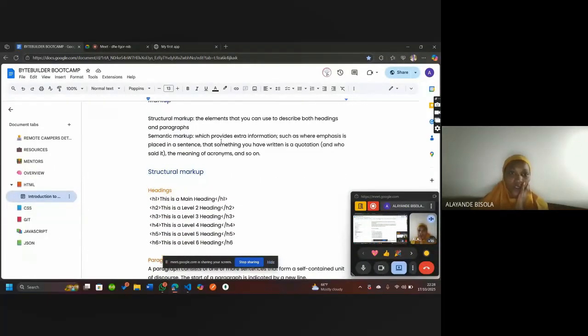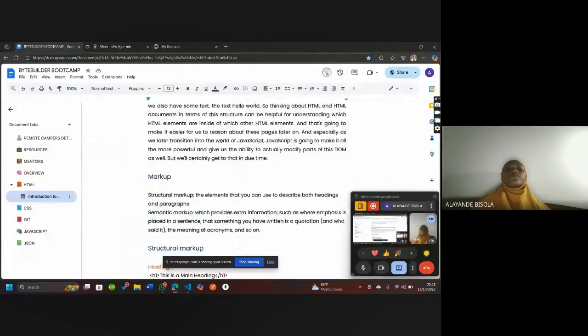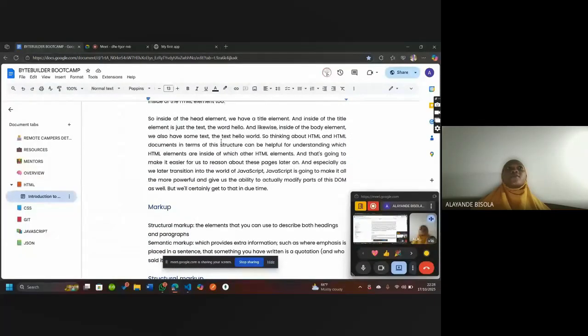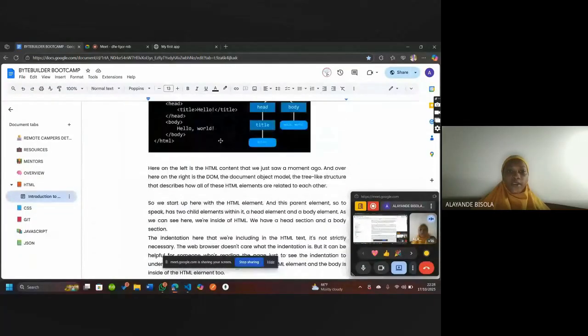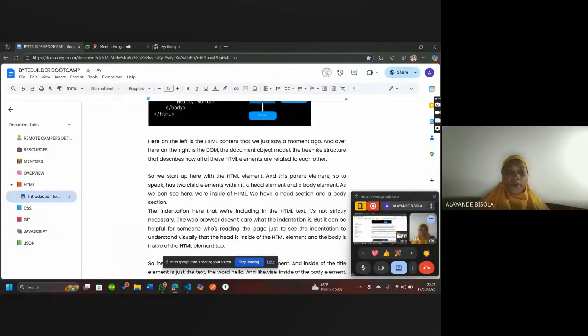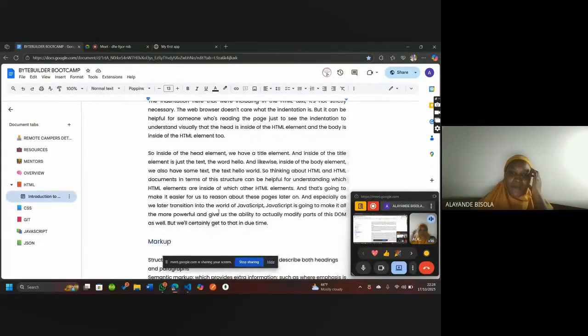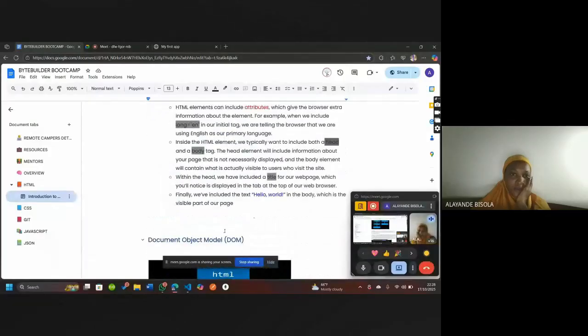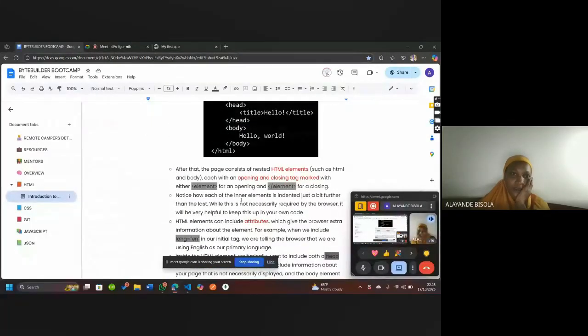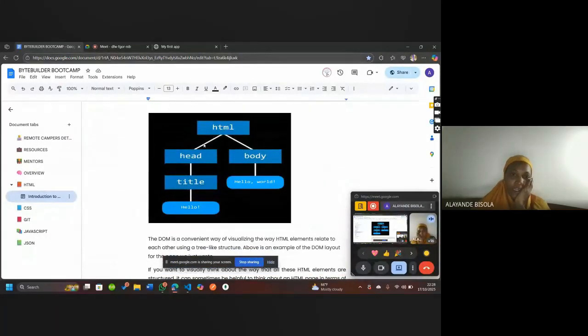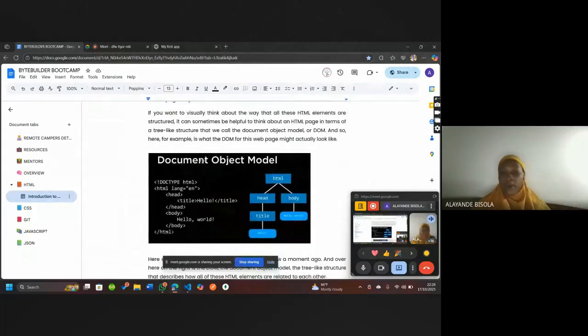markup languages. So we said HTML is made up of hypertext markup languages. So now hypertext actually means links that take us to other web pages or sites.